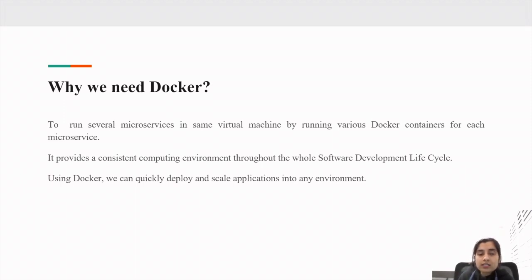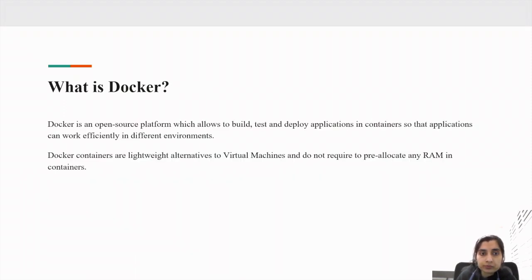The other thing is Docker provides us a consistent computing environment throughout the software development cycle. And the next is that Docker provides an easy environment to deploy and scale applications into any other environment. So what is basically Docker?